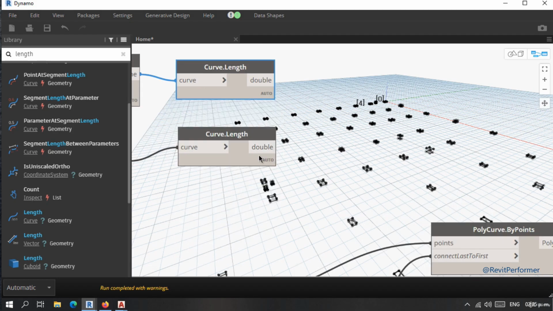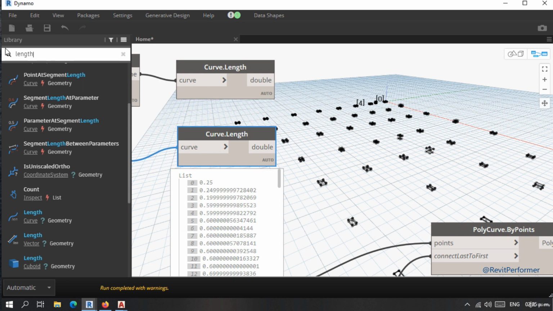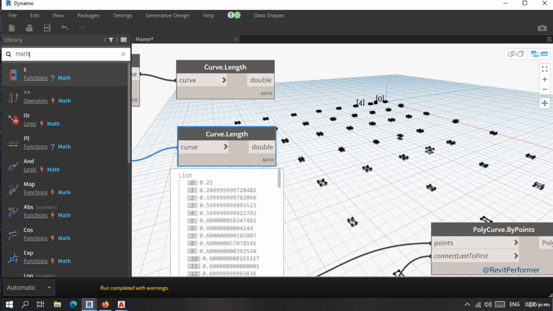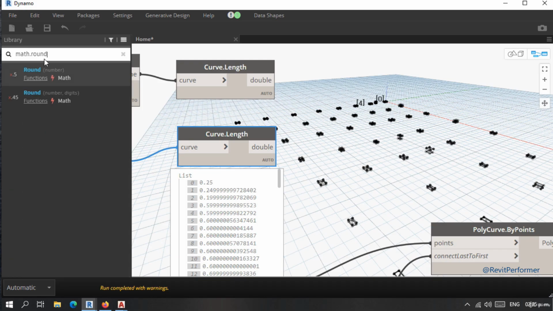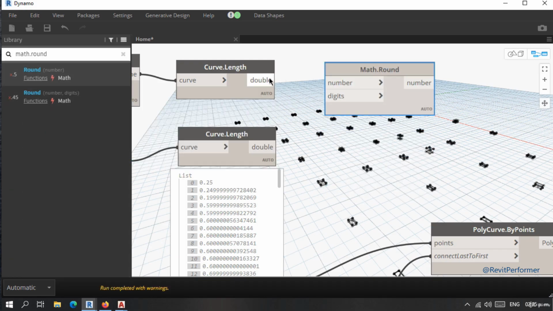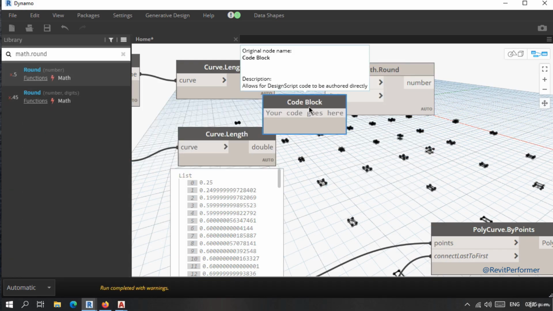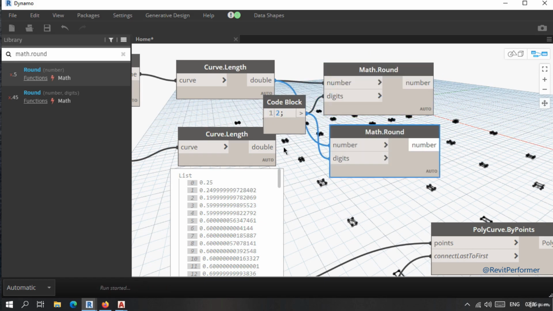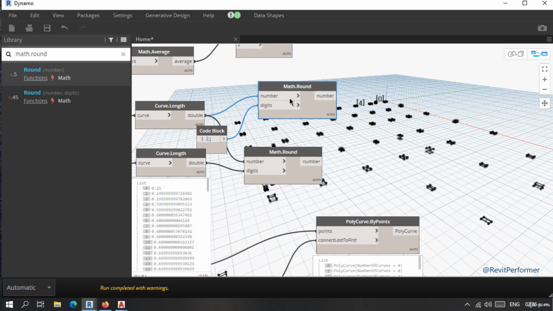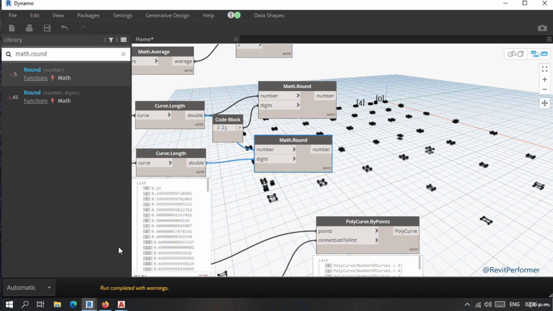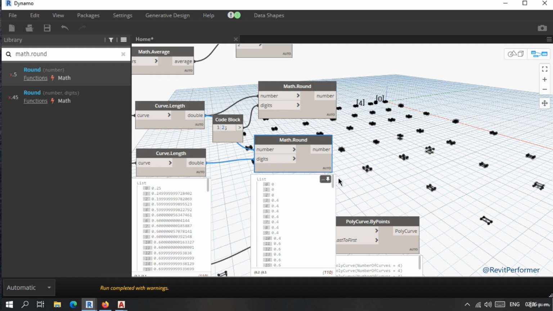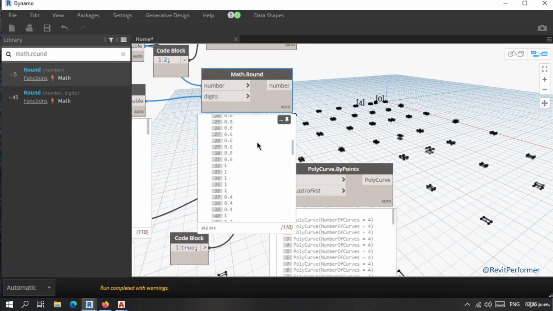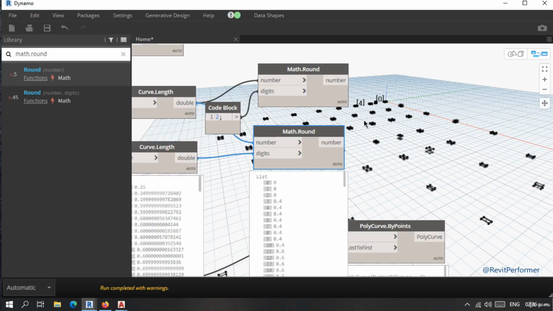We know that there is a small difference, so let's use a math round. Math round numbers, 2 decimals would be fine. Now we have different values for those.